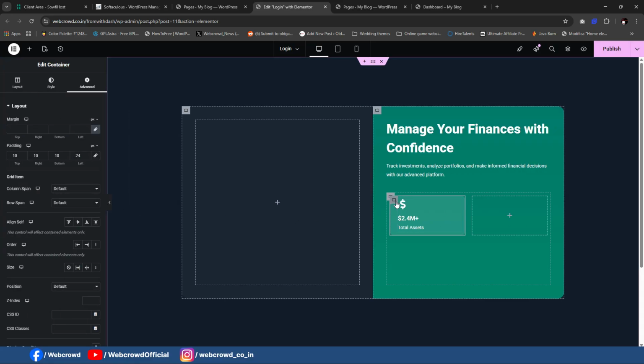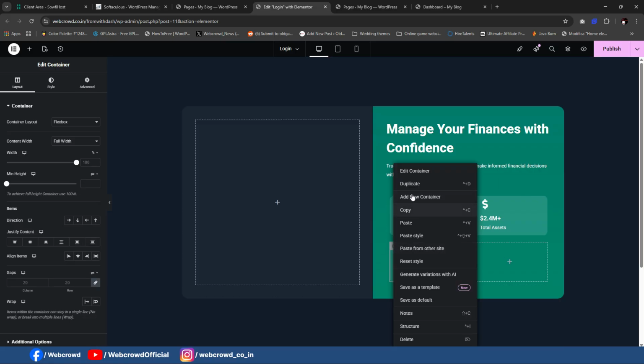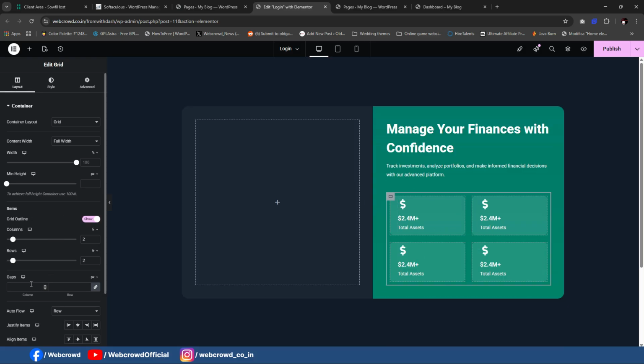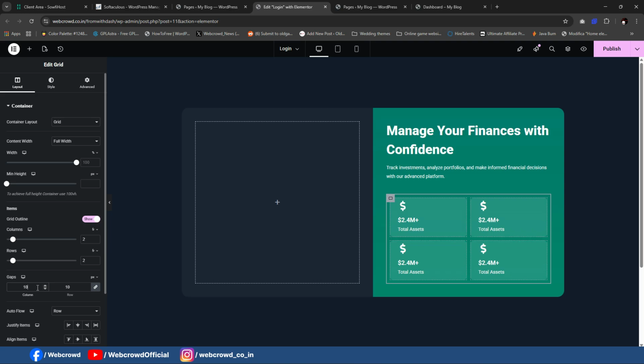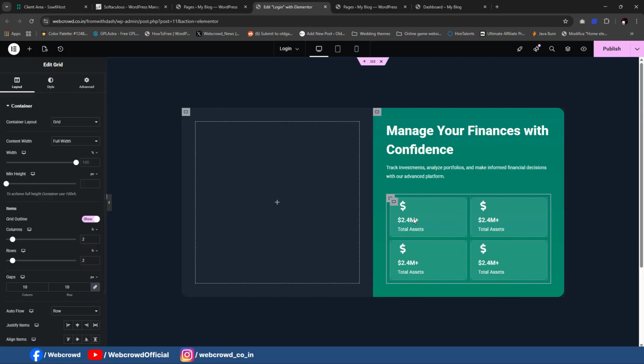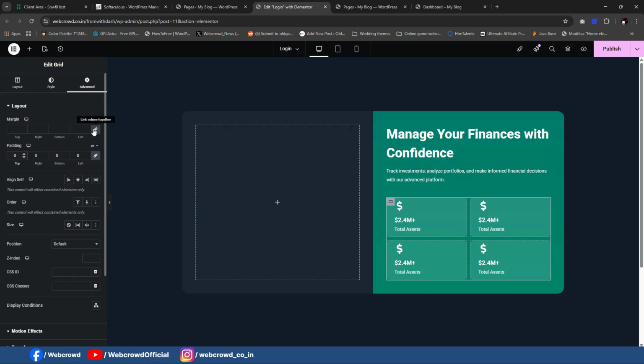So our first card is ready, okay. Now I will just duplicate this 2 times, 4 times, okay, 3 times, and select this, and you can also reduce the margin, okay, and here set the padding to 0, and also reduce the margin from top, okay.